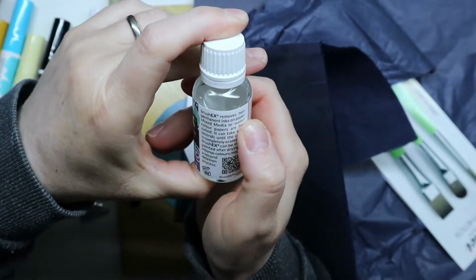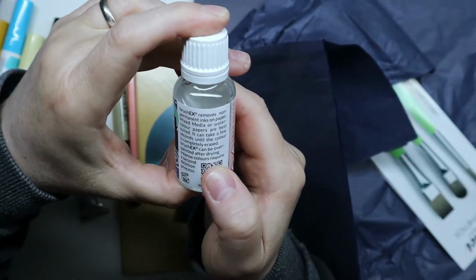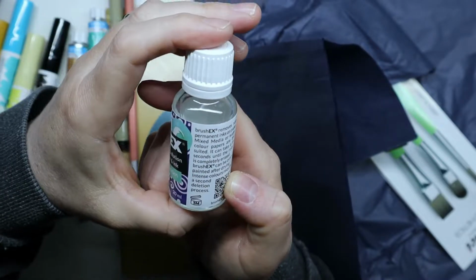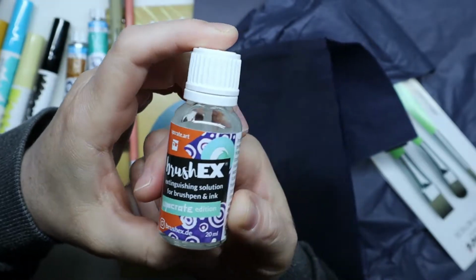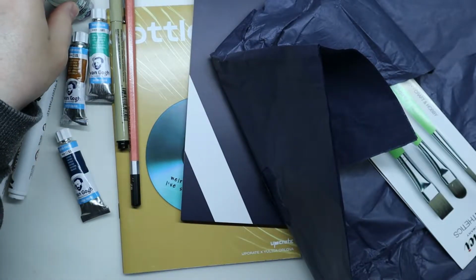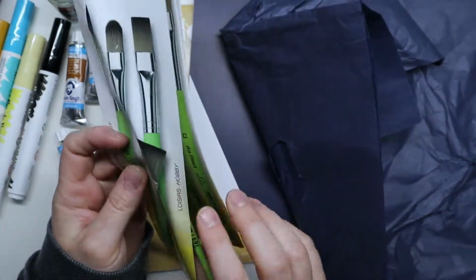Okay, Brush X removes non-permanent inks on paper. Oh, Brush X can be overpainted after drying. Oh, that's exciting. It's like a liquid ink eraser. Whoo, that's gonna be fun trying it out. All right, there's more. There's so much stuff in here today.